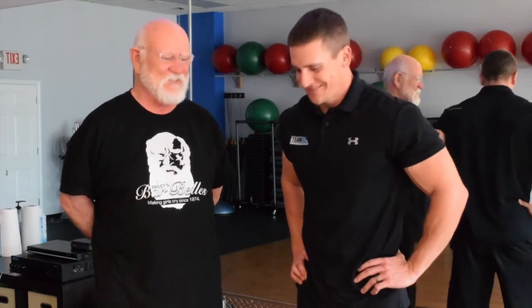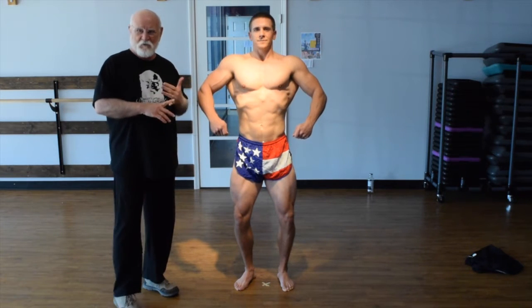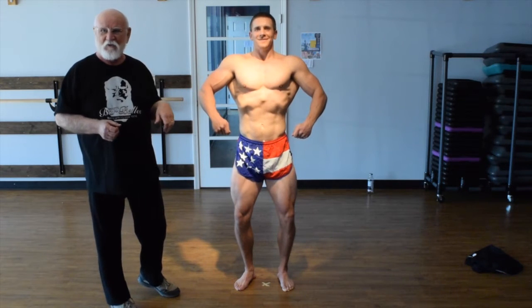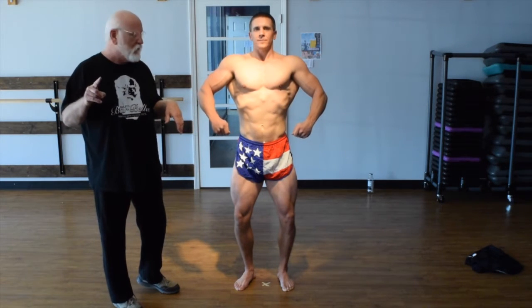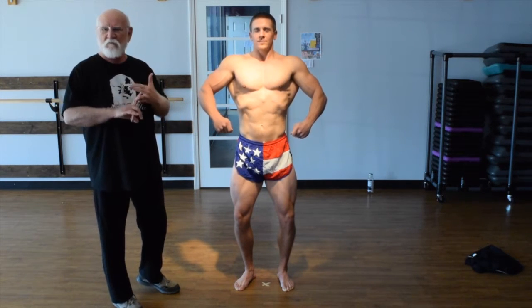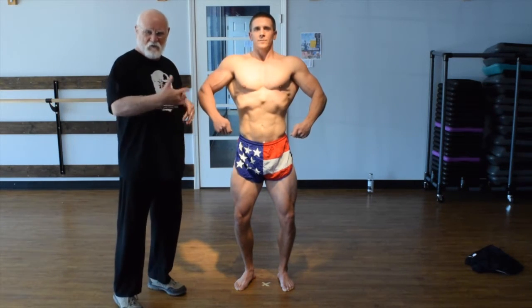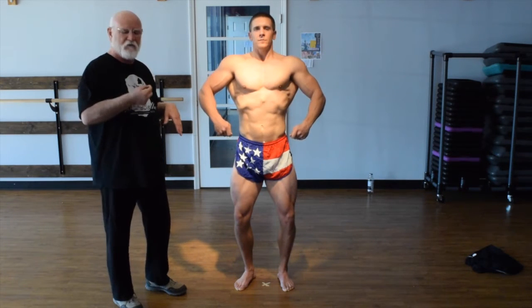You have to practice your poses. A lot of people come on stage with no practice, and halfway through they're ready to fall out. As David goes through these poses, you'll see it takes a lot out of him to demonstrate them. For men, women, and bodybuilders the posing is the same. A head judge will make the calls and sometimes make different calls for females versus males, but as far as learning your poses, females have to do the same thing the guys do.